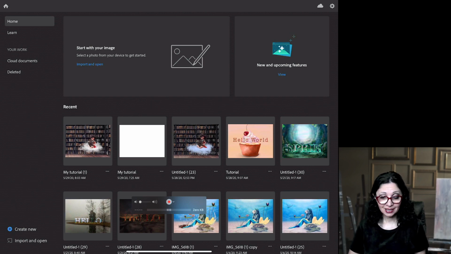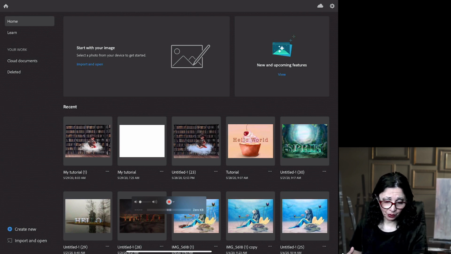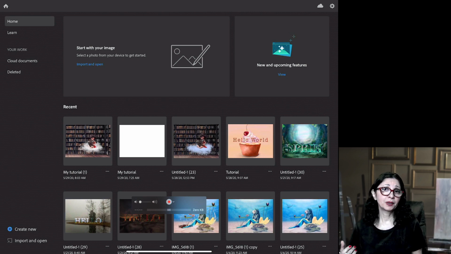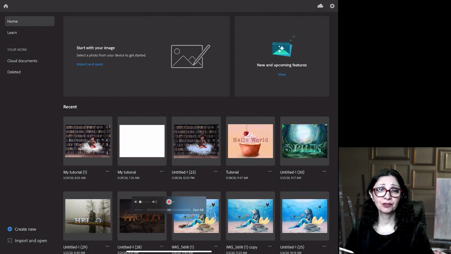Under the home screen session, we can find our recent project, all projects we recently worked with. Also, we can start our project by opening our image, any document, any PSD document we can open in Photoshop, and all layers will be available for adjustment.